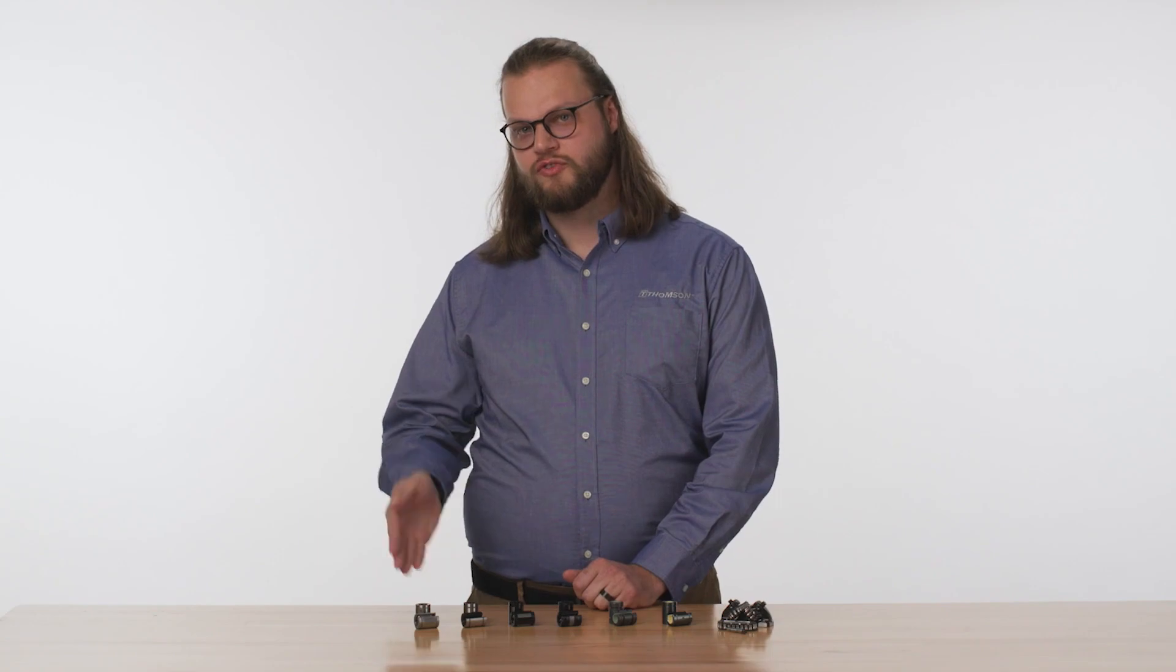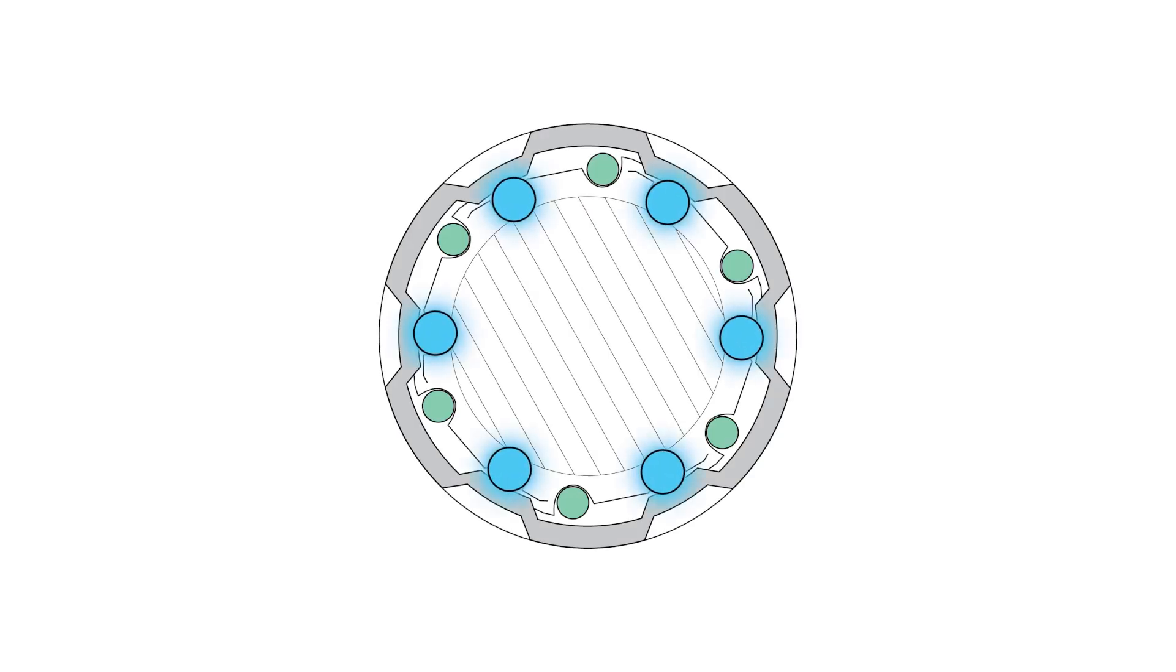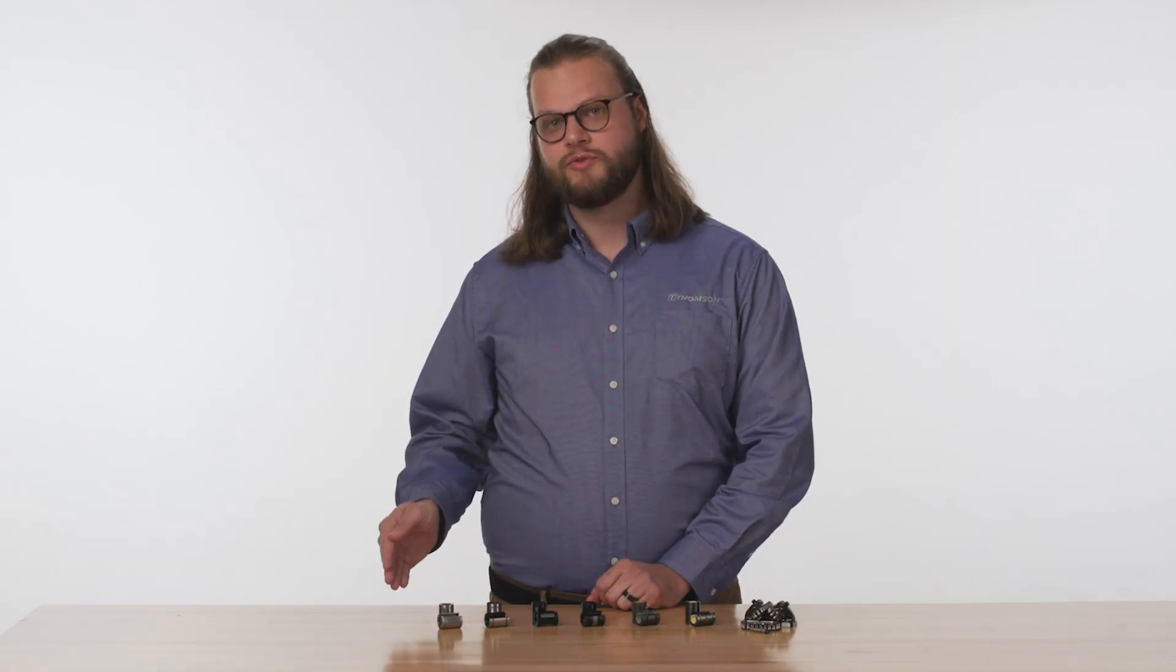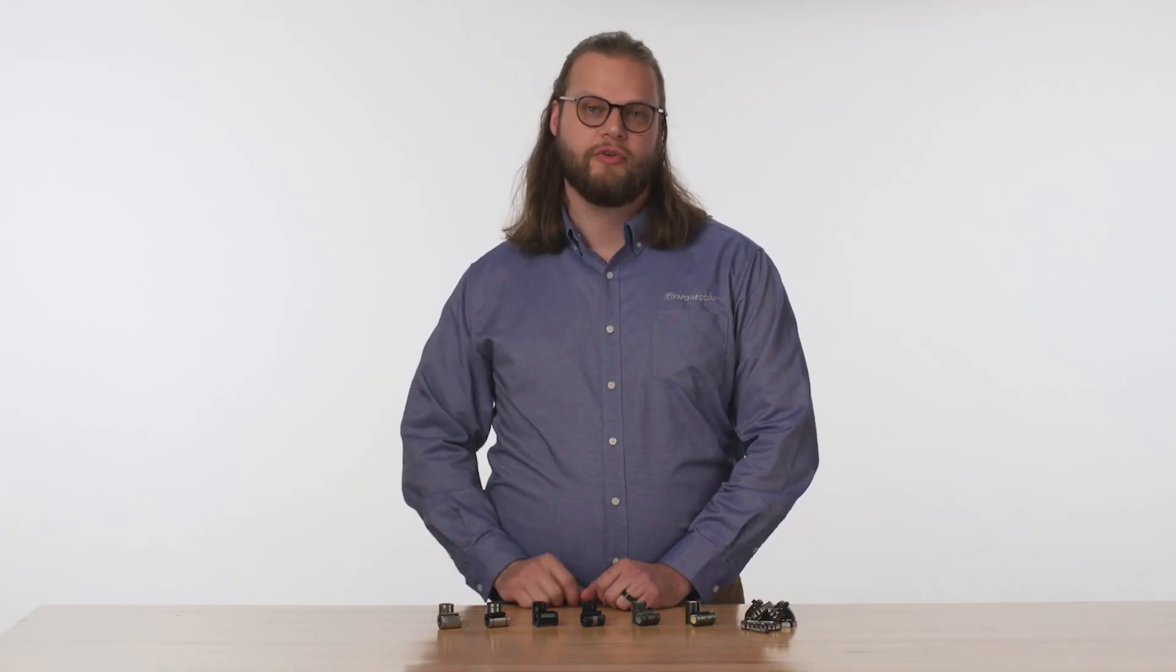Our metallic bearing product lines have two different track configurations, single and multiple. For the single ball track, there are six tracks equally spaced with a load carrying capacity up to 5,000 pounds and sizes vary from a quarter inch to four inches. These single track bearings are available in closed, adjustable, and open configurations.